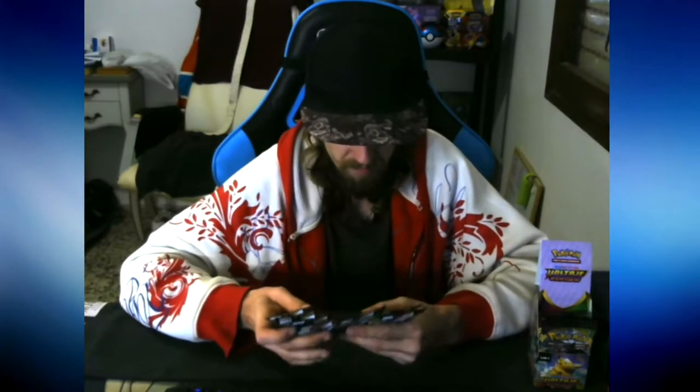The art looks pretty cool. That is actually pretty cool. They feel beefy. These feel beefy, dude. And we actually got a pack. I'm just looking at the back to see how many Pokemon there are in the set. 185, and we basically got 180 cards minus the 18. So we're probably trying to pull the most of the set here.